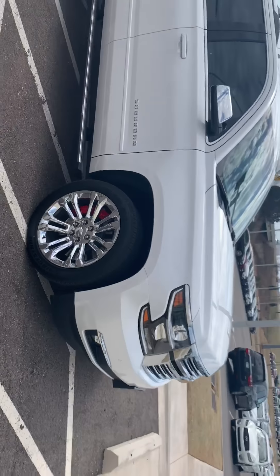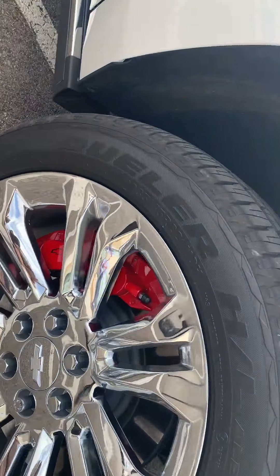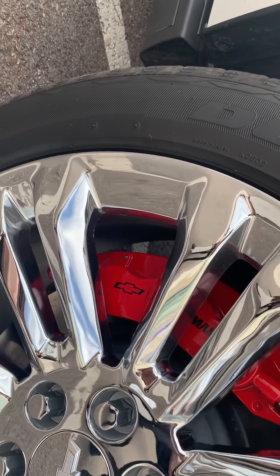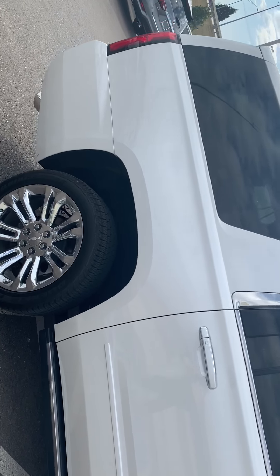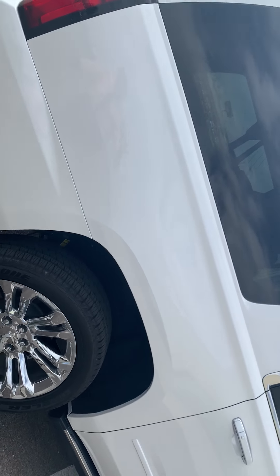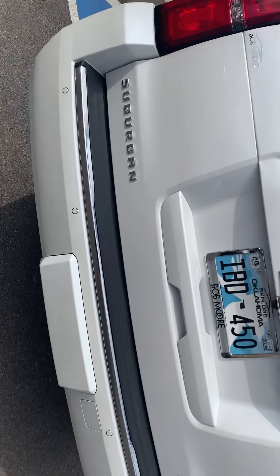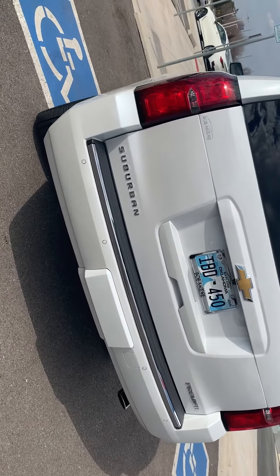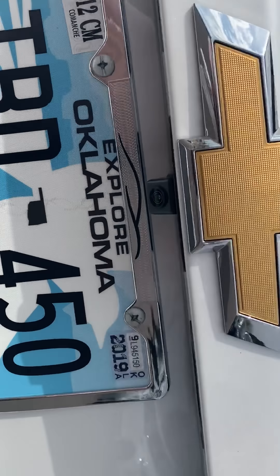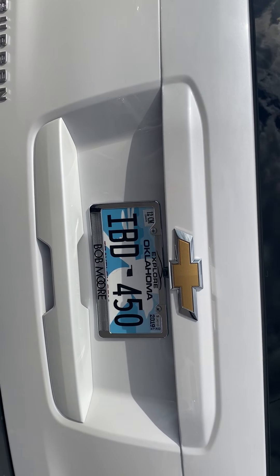We just got it about a week ago. It's got a new tire and a big red caliper. It is the Premier package, fully loaded — more than the LTZ — with 22-inch bigger wheels. At the back it does have your towing package, which is covered up for you right there. Then you do have the proximity sensors; whenever you're backing out in case there's anything behind you it will beep and let you know. It also has your backup camera, and the tire doesn't expire until December 2019.